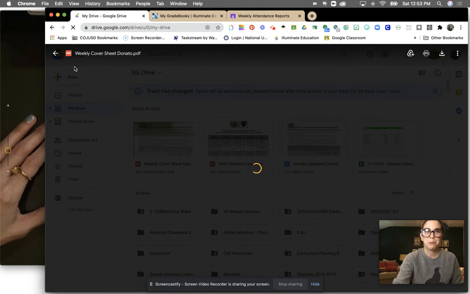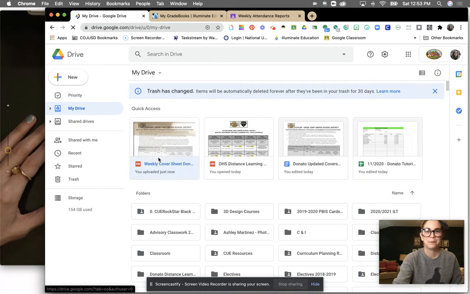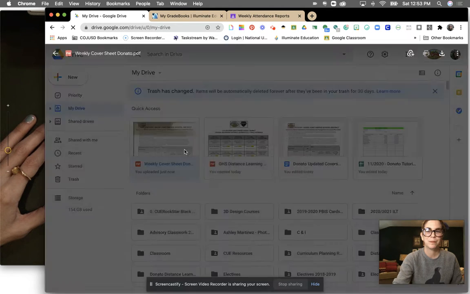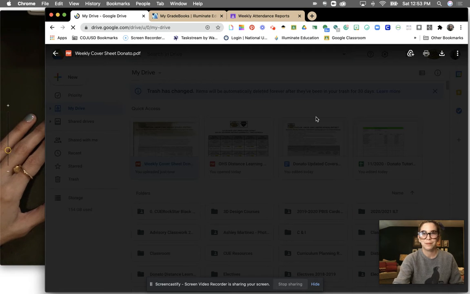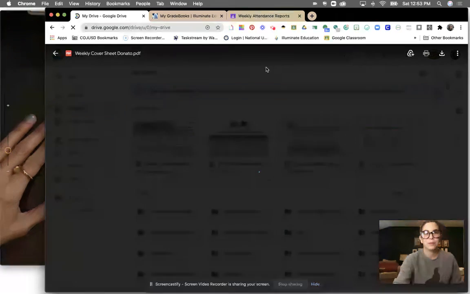I'm going to give my computer a second to catch up to me. And then once it finally loads, it's going to pop up with the Open With option.